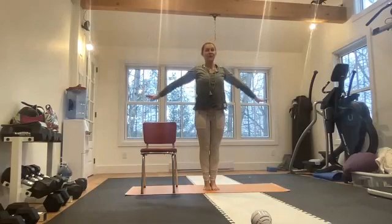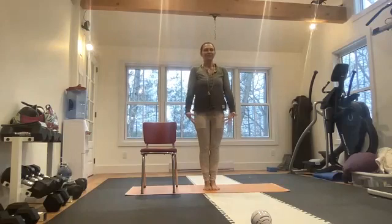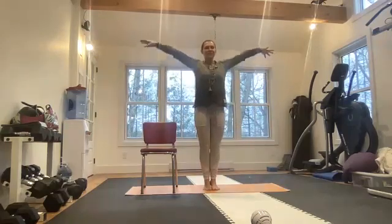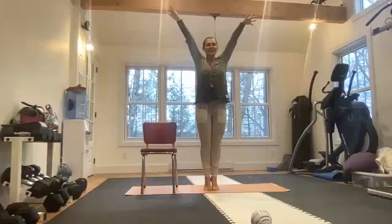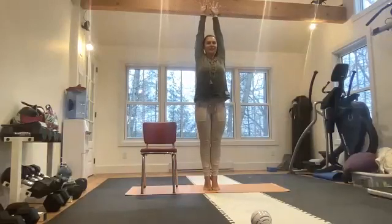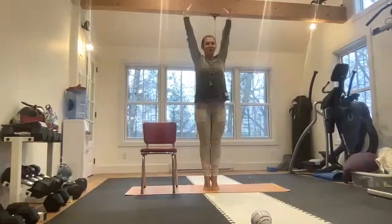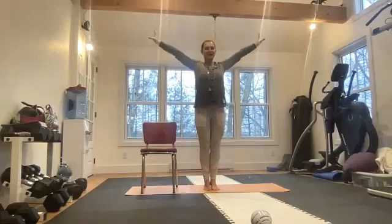We're going to do it three more times, just like that. Inhaling up, lifting, rising, slowly lifting your heels as you stretch through the entire body. Keep your shoulders relaxed. Keep that length in between ears and shoulders.